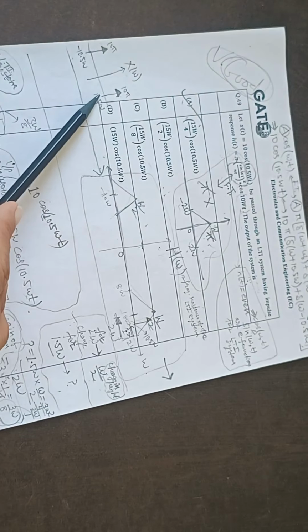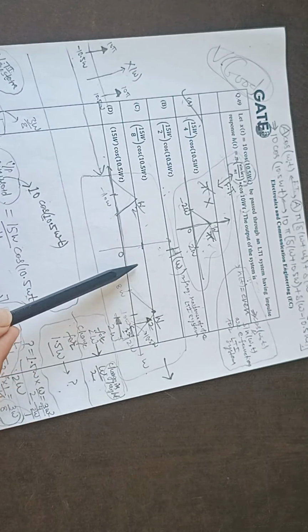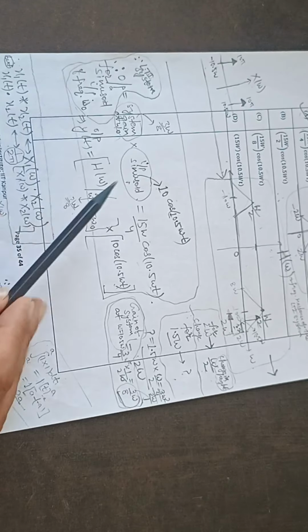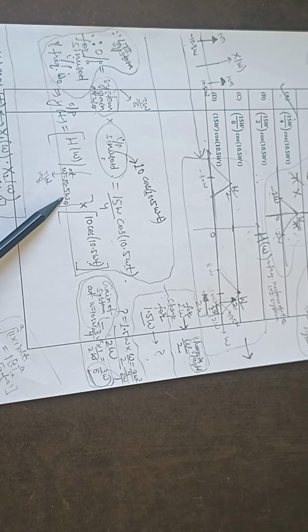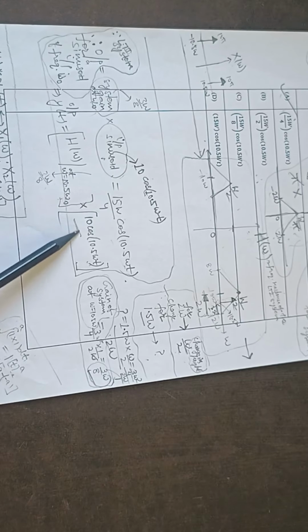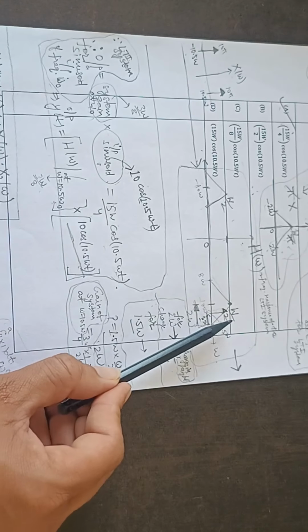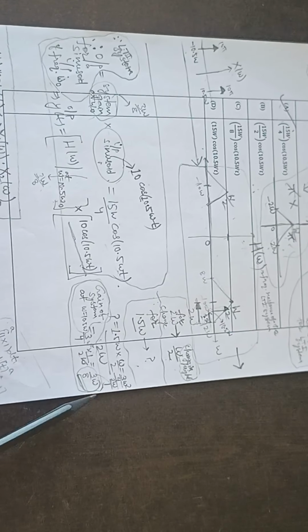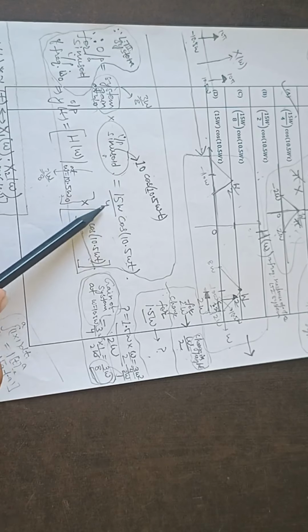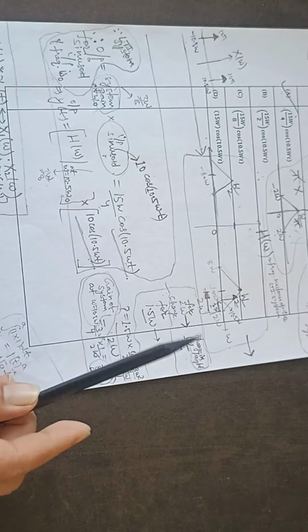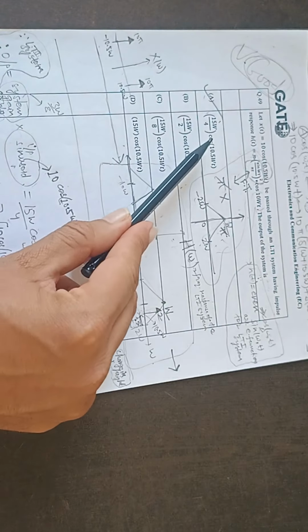Now since the input is sinusoidal and it is an LTI system, the output will also be sinusoidal, and here I will use the relation that the output for a sinusoidal input of frequency omega naught is the system gain at omega naught into the input sinusoid. System gain at omega naught means H(omega) at omega equal to 10.5 omega naught, into the input, which is 10 cos 10.5 omega t, and this I have found out as 3 by 8 omega. So the final answer is 3 by 8 omega into 10 cos 10.5 omega, which is 15 omega by 4 into cos 10.5 omega t, which is option A.